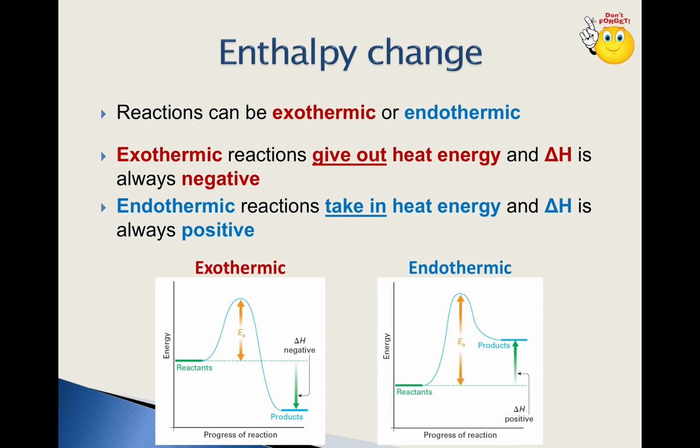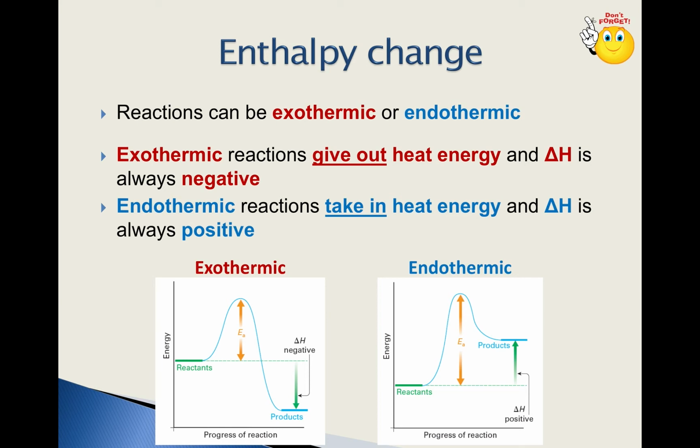You then need to label on the activation energy and the enthalpy change. And just like before, the activation energy is the minimum energy required for a reaction to take place. And this time the activation energy, just like before, is from the reactant line, which they've just extended on this picture. Look at the orange line, which is labeled with EA. So from the reactants to the top of the hump. So from the reactant to the top of the hump, that's the activation energy for the reaction.